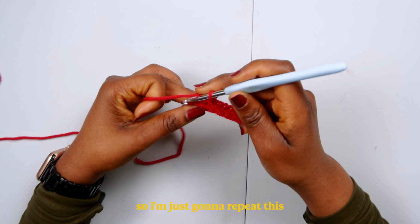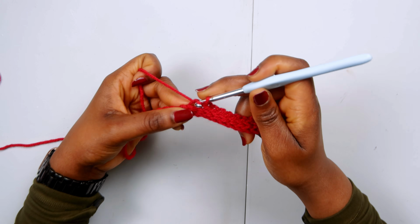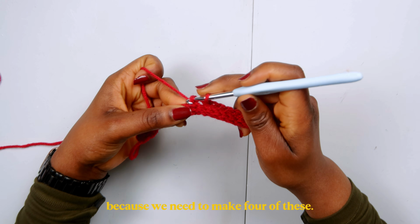I'm just going to repeat this, and then I'll see you guys when I have my length, the first half of my pocket, because we need to make 4 of these.